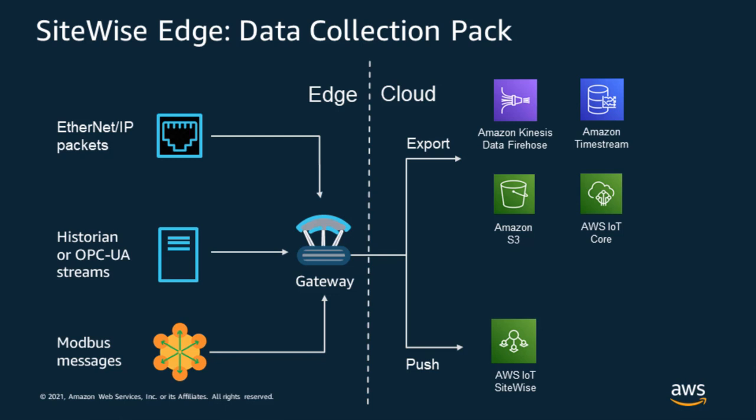And then if you're pushing data to SiteWise, the SiteWise cloud service has features that can help you handle late data. So for example, let's say you had an outage and you couldn't send any data for an entire day and a half. When eventually the connection is restored and the data is pushed, the SiteWise cloud service is going to take that late data into account and compute all the metrics that it wasn't able to compute in the past when the data wasn't available, and store those calculations in the database.